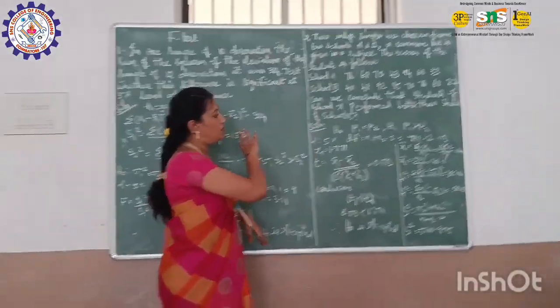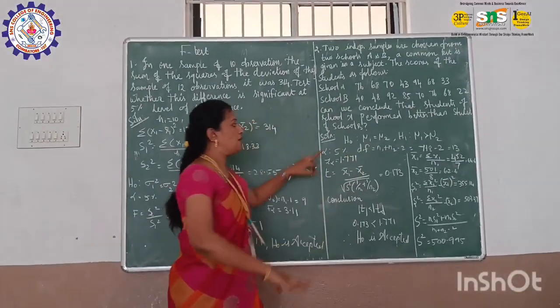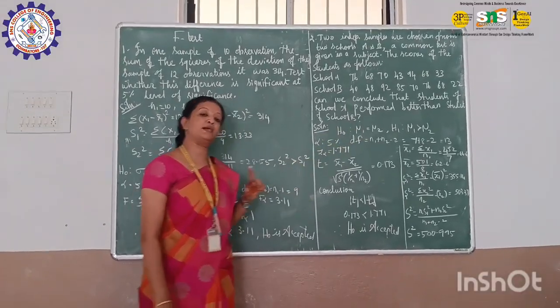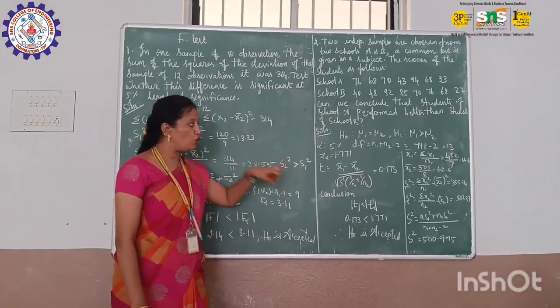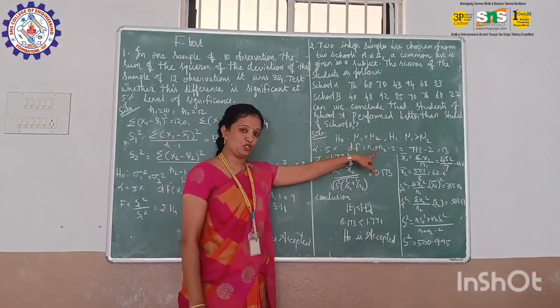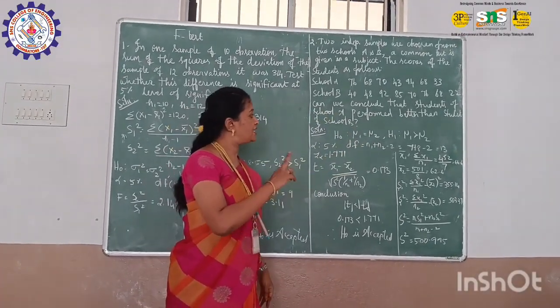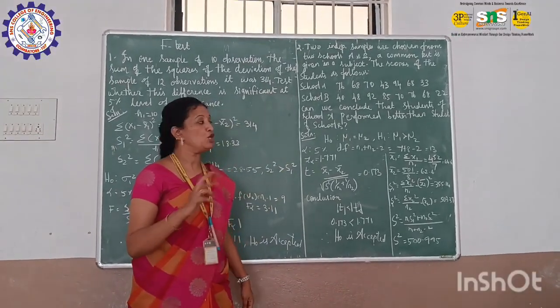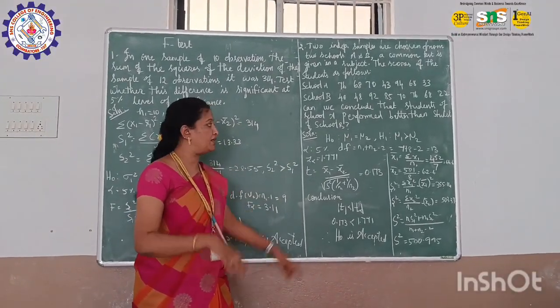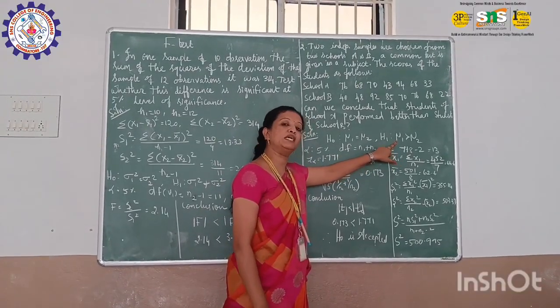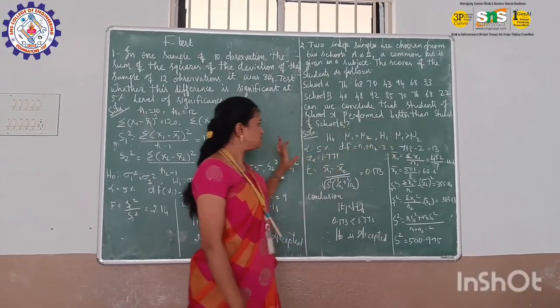First, calculation of all data, I am starting with H0, H1. Here it is comparison of two data. So here mu1 equal to mu2. When you come to H1, they are asking whether school A performs better. So better perform means it should be greater than. So you are taking it as mu1 is greater than mu2, which becomes one tail right.